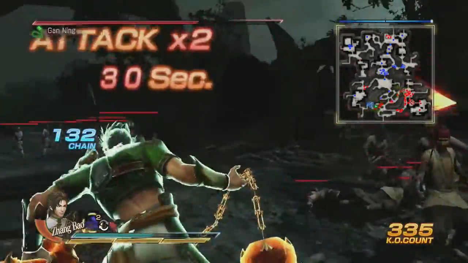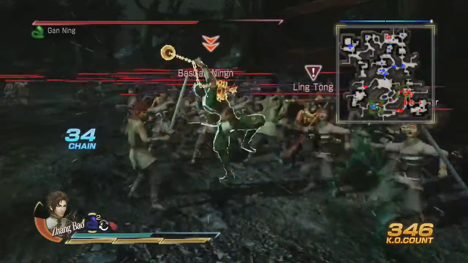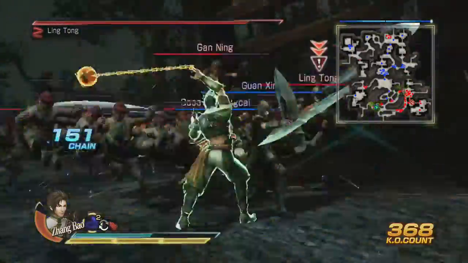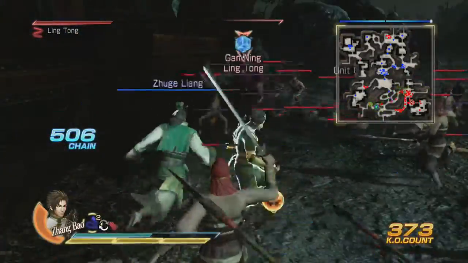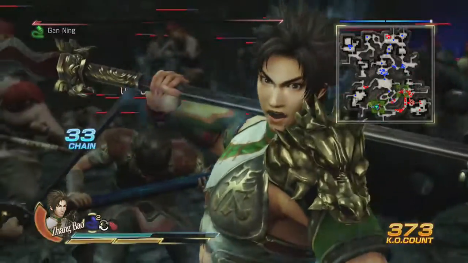Oh, double attack. We good, brah. We good. Guan, get over here. I need to hit you. There we go. Oh, there's Guan Xing. There's my swan brother. Well, not yet. You'll see. Boosh! Okay. There, I'll hit, and now I'm gonna go ahead and use this. Ganning's gonna be dead.